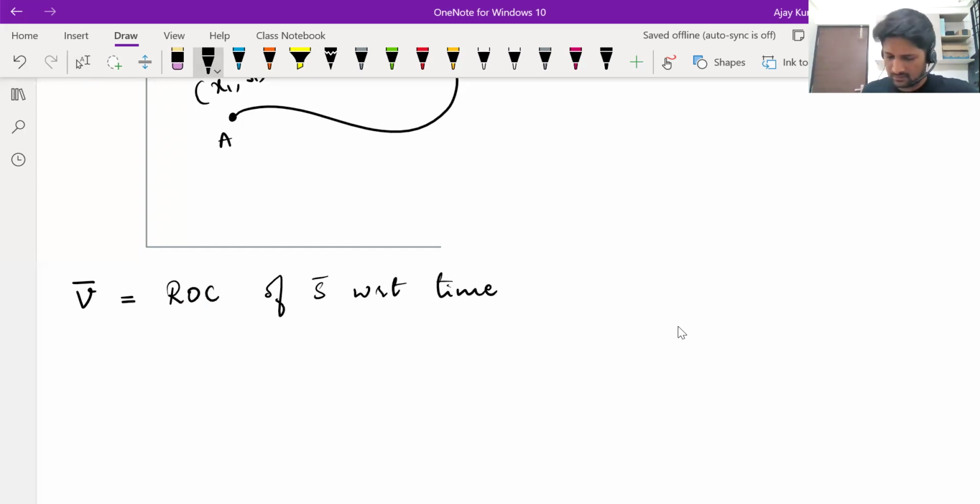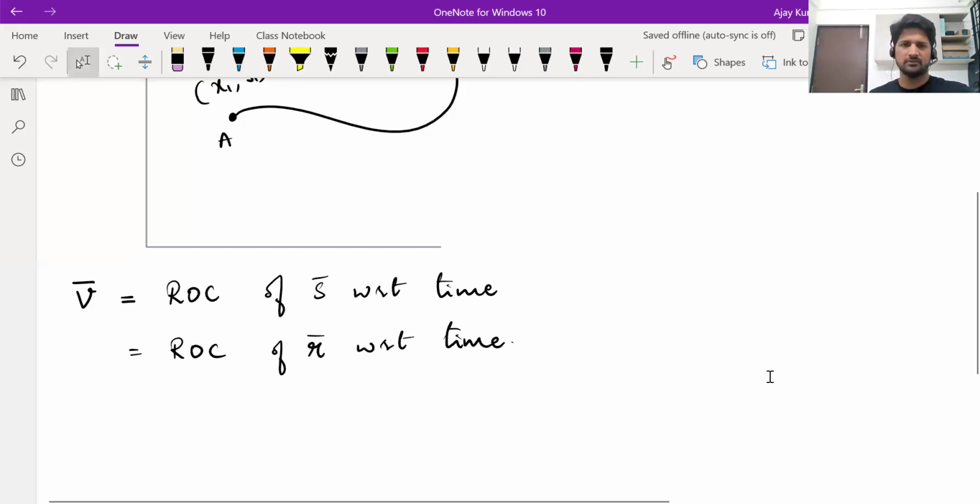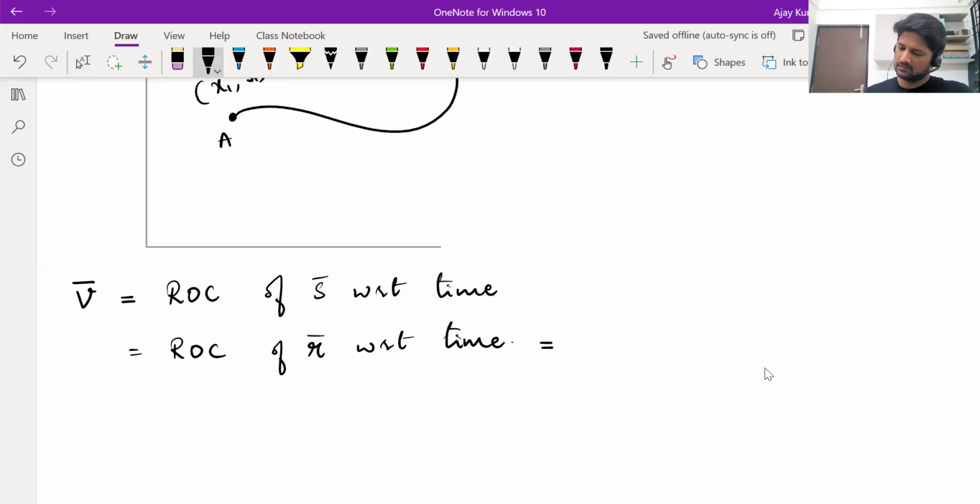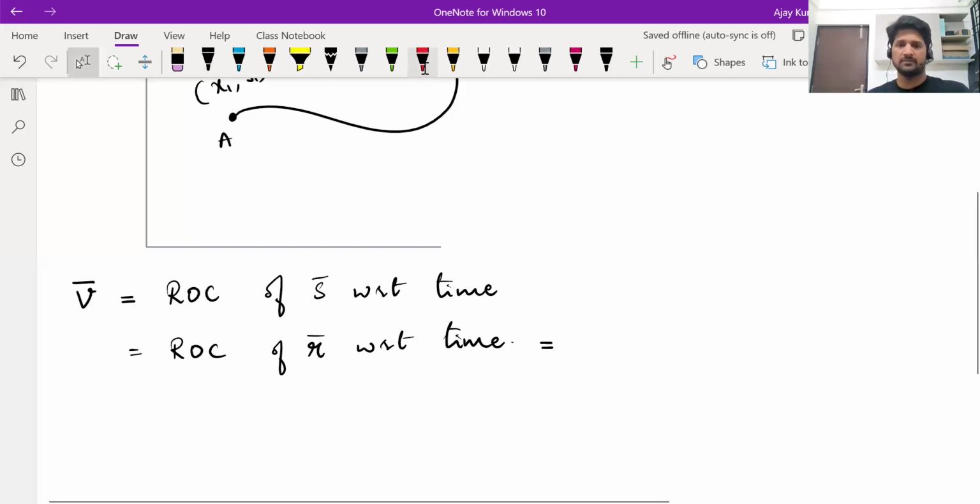Or you can also say the actual definition is rate of change of position with respect to time. Mathematically, these two are the same. But actual definition is the rate of change of position with respect to time. And how do we write this mathematically? How do we calculate rate of change mathematically? Vanilla, can you tell? Generally, rate of change of y with respect to x or r with respect to t, how is it calculated?